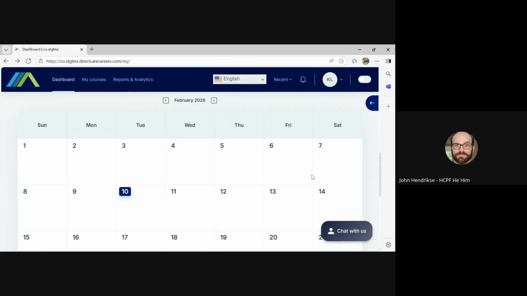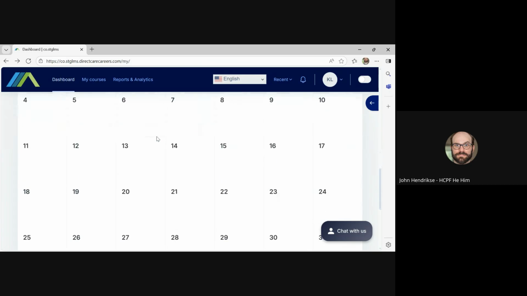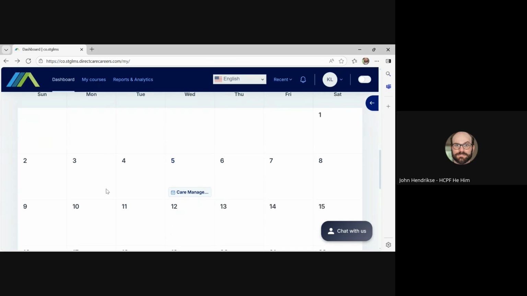And lastly, we have a calendar, and I'm going to go back a couple of months just because that's where I have an example here. This is a new feature to the website. What we do is we look for webinars that have to do with dementia training, care management, anything like that.